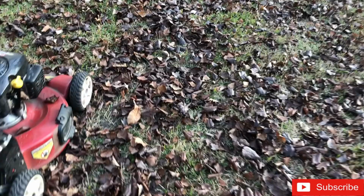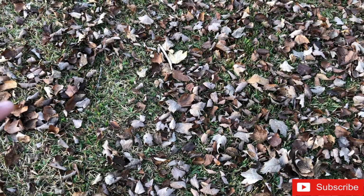All right, so this is what we're gonna be doing now. We're gonna mulch all this area right here. Mulching isn't bad, y'all. What's bad is if you leave your leaves like this on the ground. It's like choking the ground. So you want to mulch them or you want to bag them.